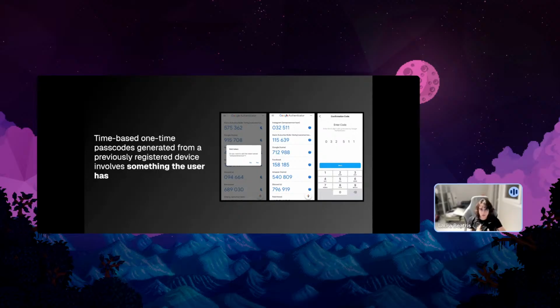TOTP is often used as a second factor along, for example, with email and password. You can use TOTP via an authenticator, which is the most secure way. But as a user, you might remember those codes being sent to your phone number or to your Gmail account. The reason I don't think it's so secure, especially with phone numbers, is because, at least in Brazil, last year, you cannot believe the amount of cases of people getting their phone SIMs cloned.